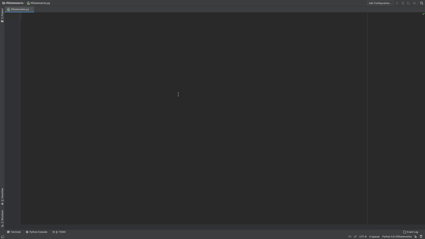So to tell Python that you're going to want to create an if statement, you need to use the if keyword. You'll notice that this if keyword has changed colour. This is PyCharm's way of indicating to us that this is a reserved word in Python, meaning that it has some functionality that we can take advantage of. Next to the if keyword, after a space, we can place our condition. As I mentioned earlier, this is a Boolean value. If this value evaluates to true, then we'll execute a block of code that we're just about to define.